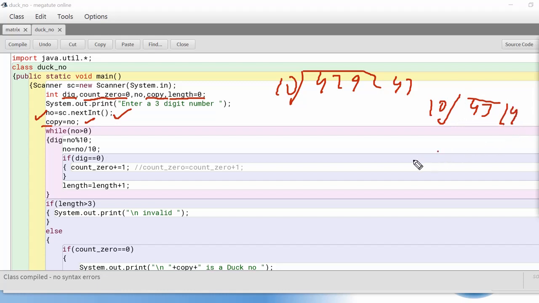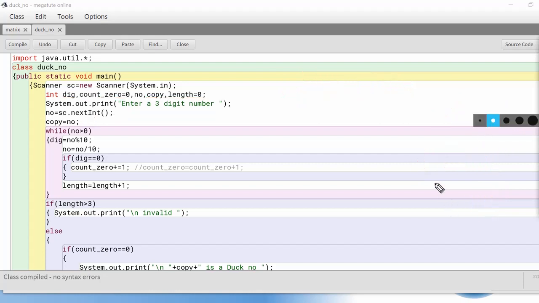Quotient I'm talking about. 4 divided by 10, it will be something like 0.4. So the integer part of the quotient is 0. So as soon as the quotient becomes 0, the loop ends. So that's why this while loop is going till the number is more than 0. These all are numbers we are talking about. Every time I divide, these all are numbers, okay? So as soon as the number becomes 0, the process should stop. So that's why the loop goes like this.